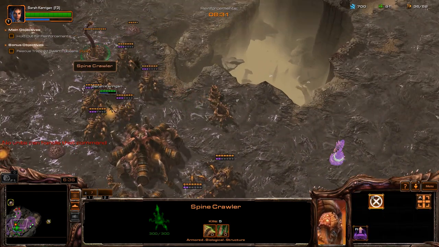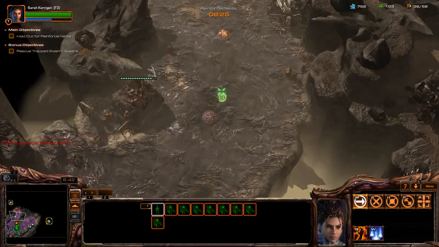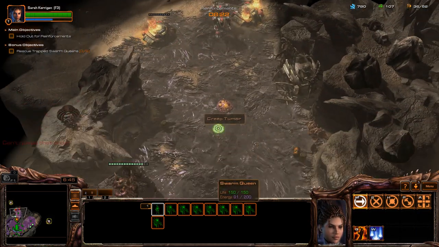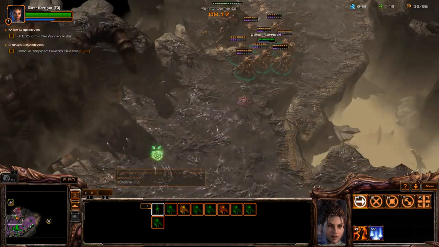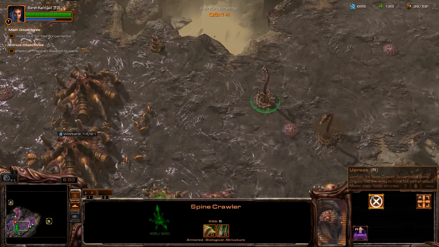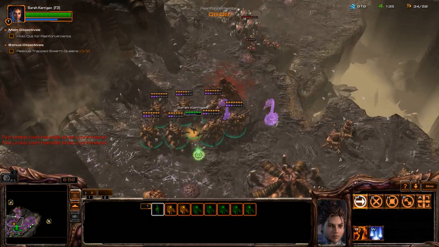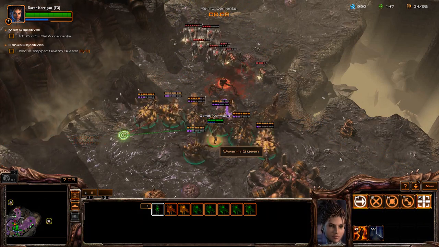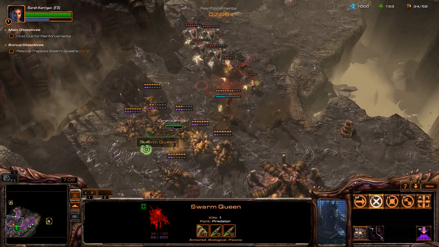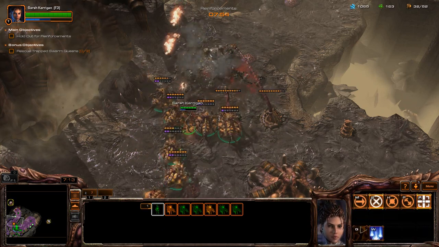Actually, I can move both these back over here. And then, yeah. Okay. We're good to go. Pushing ahead. And they're gonna send Goliaths after me. Actually, let's fall back to these spines that I just rooted. Okay, we're gonna just stun him for a second while these spines get into position. Pull this one back. Okay, a little bit of micro. Not very good micro, but you know, a little bit.